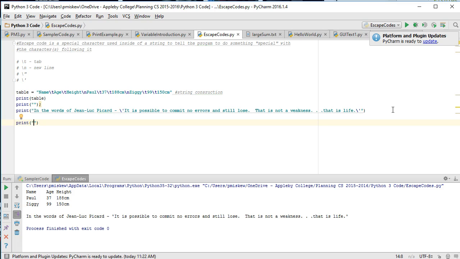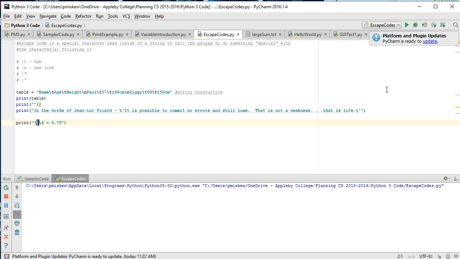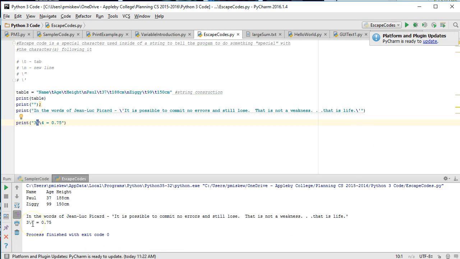Finally, and you should be getting the idea right now, I can use an escape code to print out a \ as well. And that's one more I want to include. So maybe if I wanted to say 3 divided by 4 equals 0.75. Completely useless, I know, but again, you can see I have an error here because this slash is interpreted as an escape code, a \. So if I put 2 there, what that then does is it tells the compiler to stop, look at the next character, and do something special, which in this case is to actually print out a backslash. We'll add them right here.